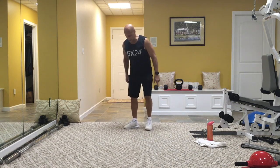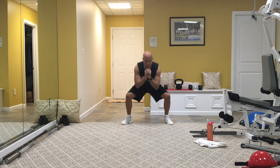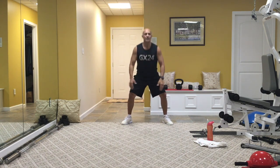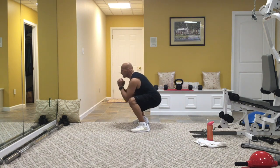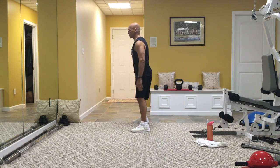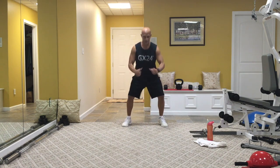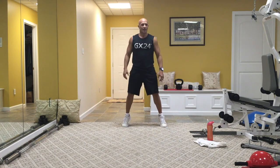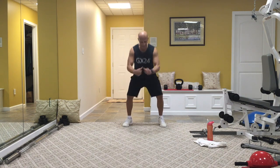Let's get back into those squats — open up your base a little bit wider: sumo squats. The toes are pointing to the corner of the room. Squat down, up, a little bit deeper, low, high. Breathe in your nose, out of your mouth. Can you drop a little bit lower, then come up and squeeze the glutes? Drop down low, up and squeeze. As long as you are moving — the key is you are moving. Now squat, go up on toes. Can you get on those toes? Stay low for the last five seconds.